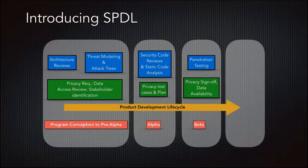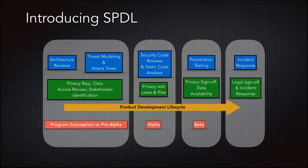After all this, there's a fair chance that the product might still be compromised once it gets released to the market. And that is why we need to have an incident response plan in place, and also a legal and privacy plan in place. So who are the necessary stakeholders that need to be identified in case of a data breach or in case of a vulnerability disclosure after the product gets released? And this is a loop. So if you have a phased out release, you can actually take the learnings or the results from the previous version of the SPDL and then apply it for your next release.